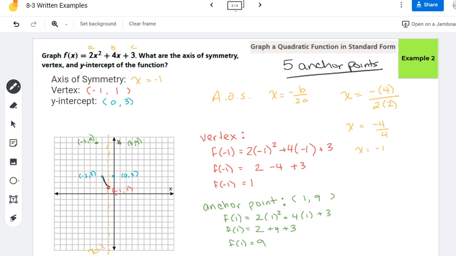Remember, these parabolas are a U shape, a curve. You might have some very narrow parabolas on your graph, but still try to make it a U. Notice there are a lot of calculations in this one, so make sure you're very clear about your labeling so that people know what you're calculating. Math is about communication, and if you're not communicating clearly, you could confuse a lot of people.